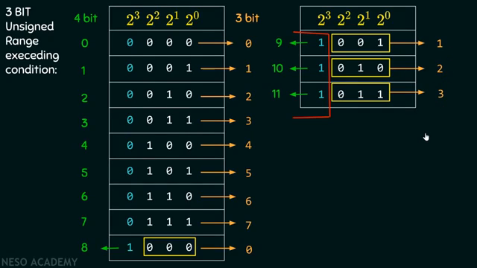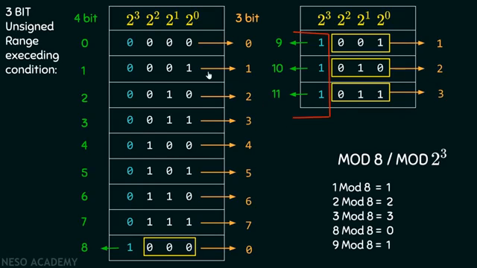That means we are actually performing some kind of cycle, starting from 0 itself up to 7, and then 0, then 1, 2, 3, 4, 5, 6, 7, and again 0, 1, 2, 3, and so on. This is nothing but acting like a mod function. And in this example of 3-bit representation, this is a mod 8 function, or mod 2 raised to the power 3 function.